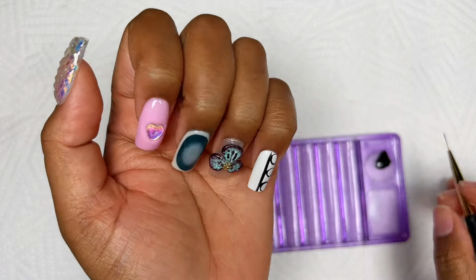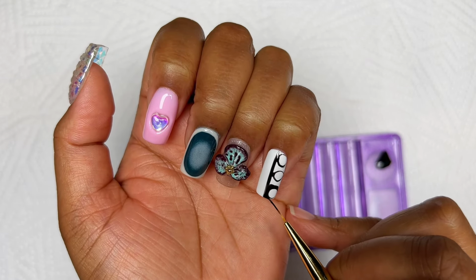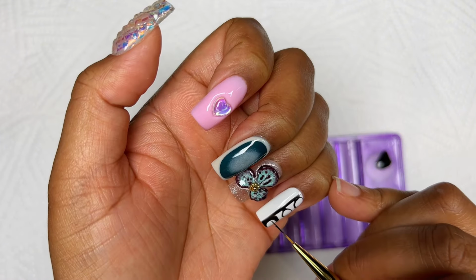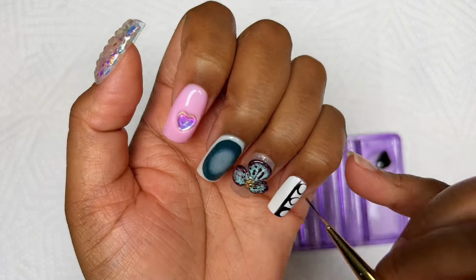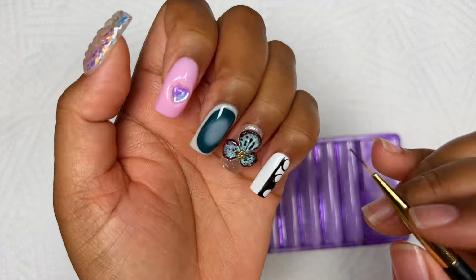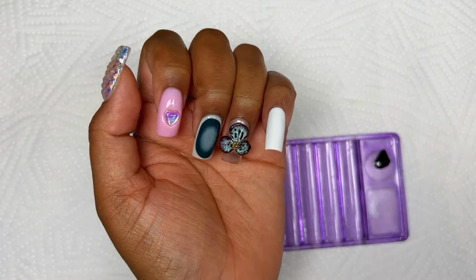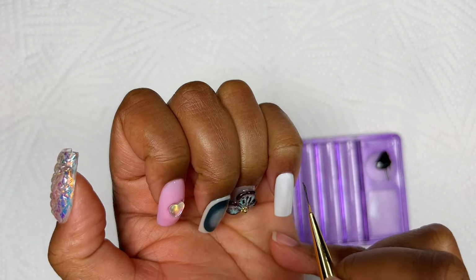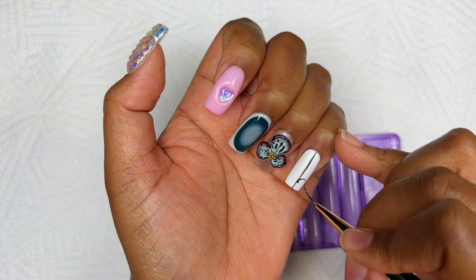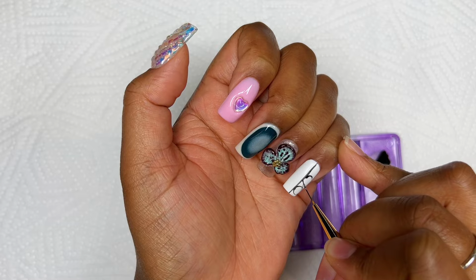But on top of that, I really struggled with the circles themselves because I wanted them to look perfect, and for the life of me they just wouldn't look perfect. So I just kept erasing and trying, erasing and trying, and eventually I was like, you know what, I'm not gonna film. Let me just put my hand right up close to my face so I can try my best to get these circles to line up. Eventually I just gave up. So they're a little bit wonky for my liking, but I still tried to capture the essence of the design, and I still love it. I think it's really cool.